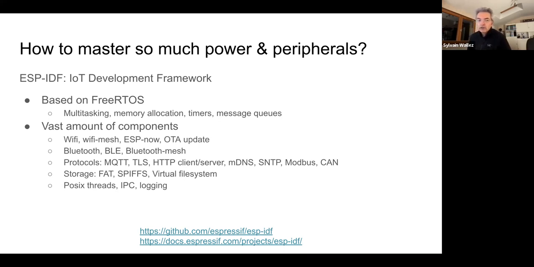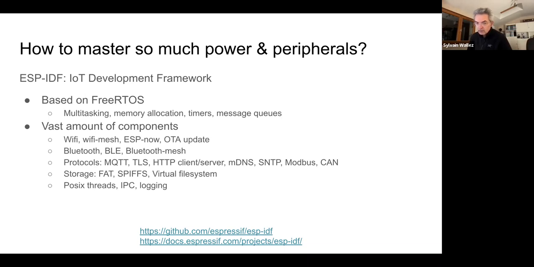So we have everything out of the box to use Wi-Fi and Bluetooth, and they also provide ways to do sensor networks without an access point. So you can have mesh networks of microcontrollers. And then even higher level things such as an out-of-the-box MQTT client, TLS encryption, and an HTTP server and client. Having an HTTP server on that kind of thing is pretty nice. Multicast DNS, like ZeroConf, Avahi on Linux, for service discovery.